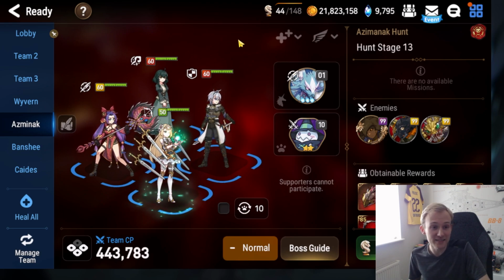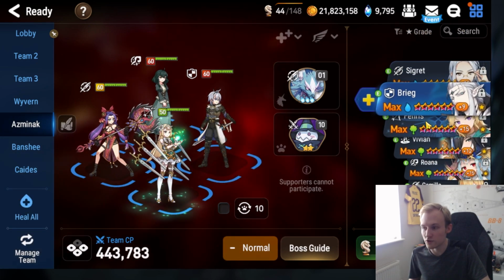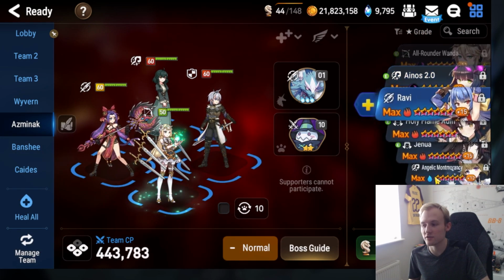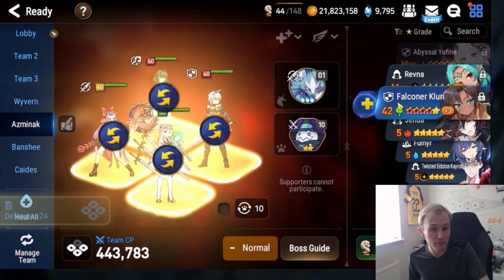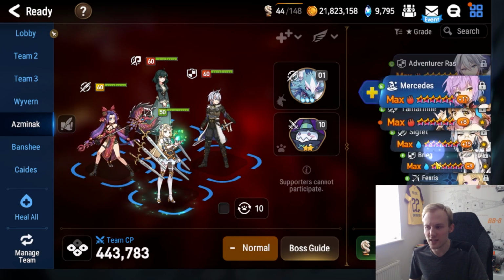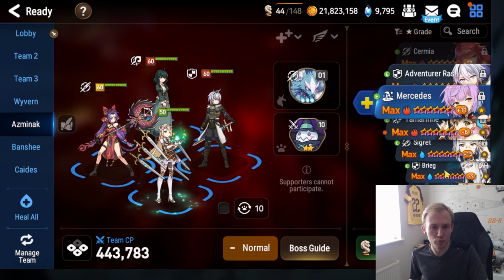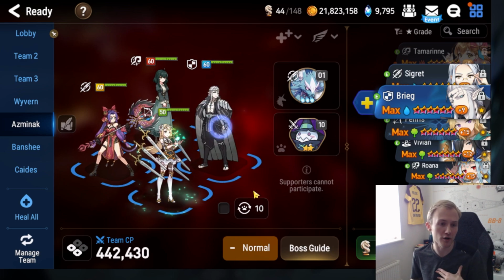First of all, with any team, you want a tank. In most cases, you can use Aros, you can use Brig, you can also use Falcon and Clary, which is also a pretty good option. Those are free-to-play tanks you can use. I recommend using one of them. Aros is a character I know a lot of people use. Brig is someone I find to be the most reliable for me personally.